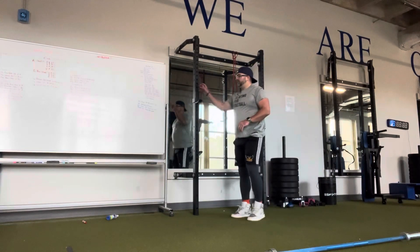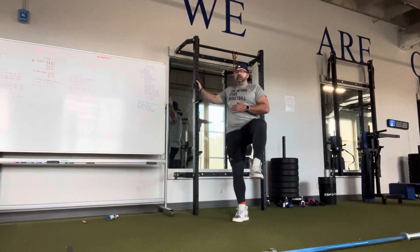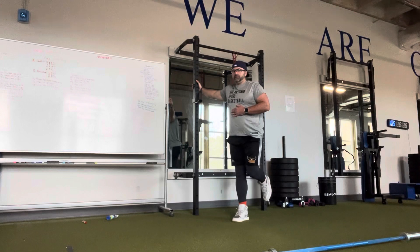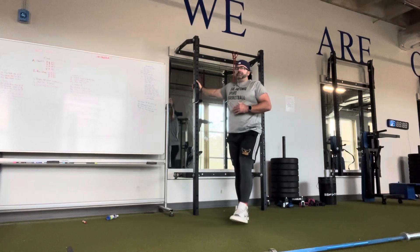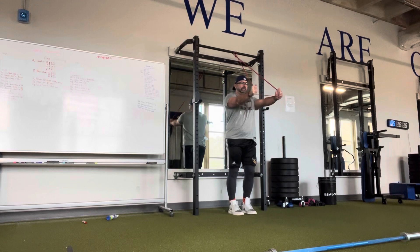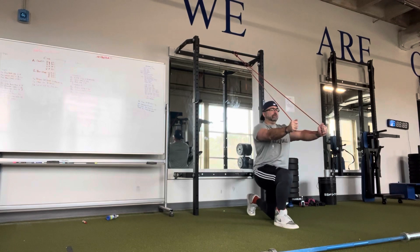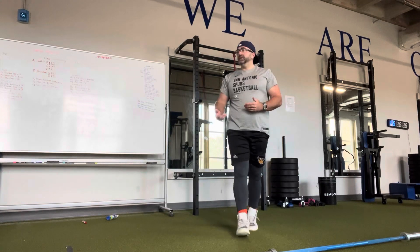Then you've got standing hip CARs — hold onto something if you need to, torso upright. Raise your knee as high as you can, open the gate, ankle to the sky, continue coming around, pull it under, then rewind with a donkey kick back as far as you can, ankle up, close the gate. Three per leg. Finally, core-engaged forward lunges — three on each leg. Hold the band directly out in front of you, hands wide enough that your head can fit through the middle, keep that position, and lunge. A red band is a bit easy, so use something tougher. That's the end of the moderate day.